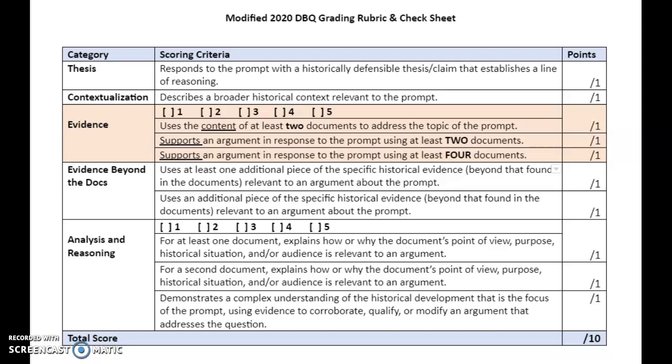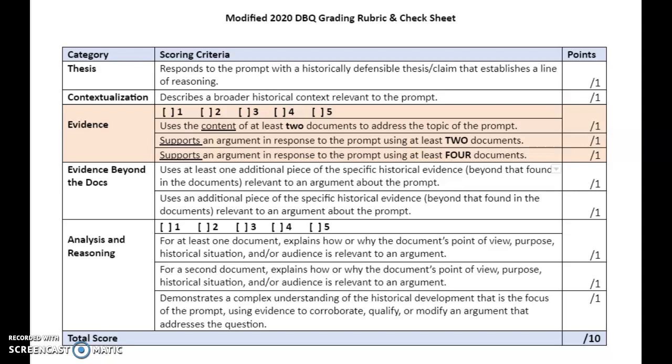And honestly, I would be shocked if 9s didn't equate to 5s. I know we said that we can't predict what the scores are, but I really don't think they're going to limit a 5 to the people that get a 10, because it's so difficult to get a 10. So I do really think that we have the possibility to see a lot more 5s this year, as long as you guys are doing the work on your end and reviewing the material and remembering what's going on, and especially in some of the earlier time periods that maybe we haven't talked about in a while.